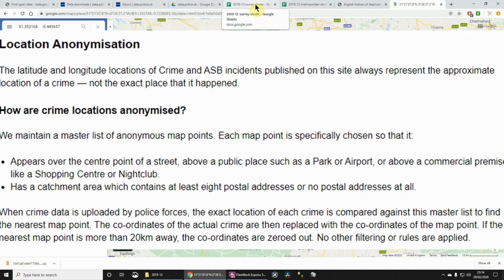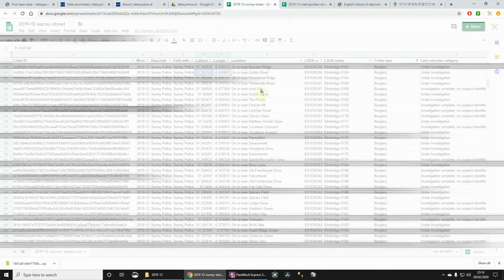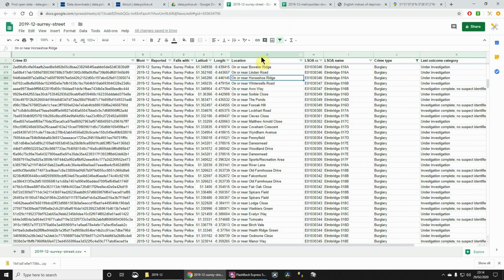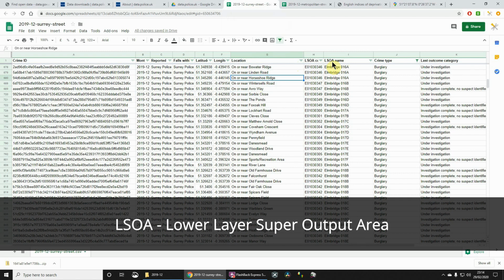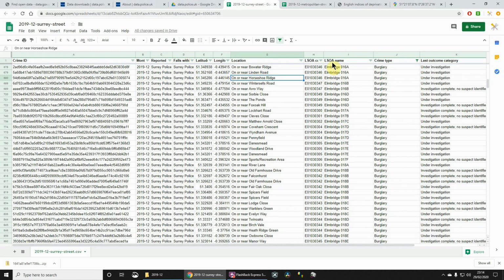So other things you might want to do, let's just press escape there. So you might be interested in narrowing it down into a particular area, say, that you live in. Now, to do that, you need to use one of these columns here. Now, an LSOA, I had to look this up, is a lower layer super output area. It's just a geographical area that they use for statistics. And when I looked this up earlier this evening, I found that there were more than 34,000 of these in England and Wales. Okay, so they're fairly smallish areas.